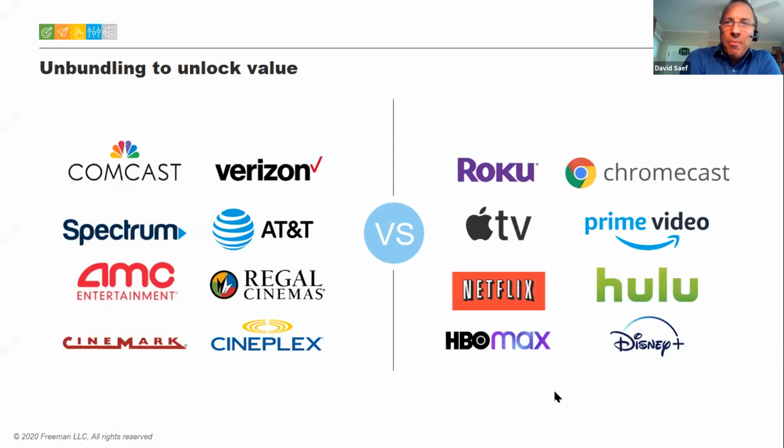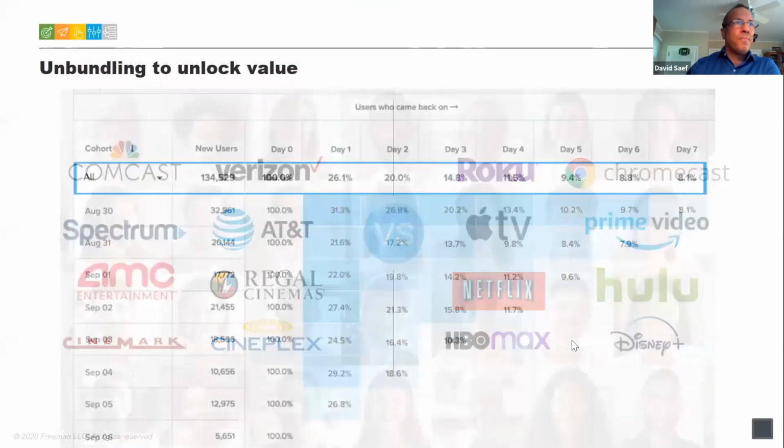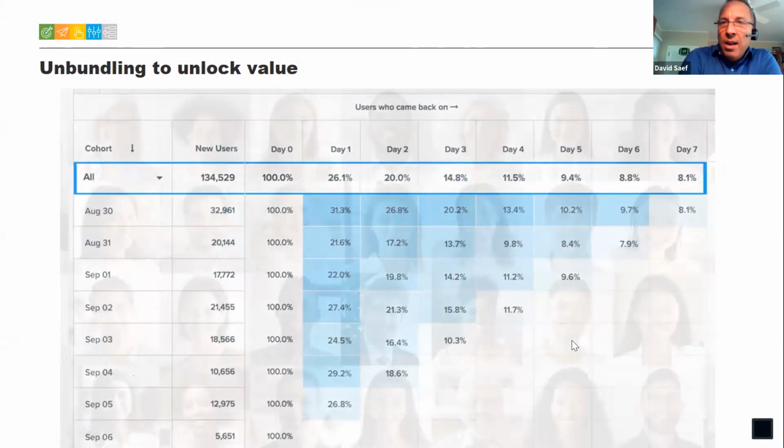Before, most of us were cable subscribers and we paid a package price for all the different channels we wanted. Now we're totally unbundled and we pay for that kind of programming. Sometimes we're on Netflix, you sign up for Hulu for a couple of months and you drop off. It's much more driven by the demand of the customer. So why don't we think of it that way? Why not think about unbundling different aspects of our organizations and our events, where people might pay for a keynote and meeting with the speaker or going down a particular track? And yes, you pay a premium for the convenience of doing this.